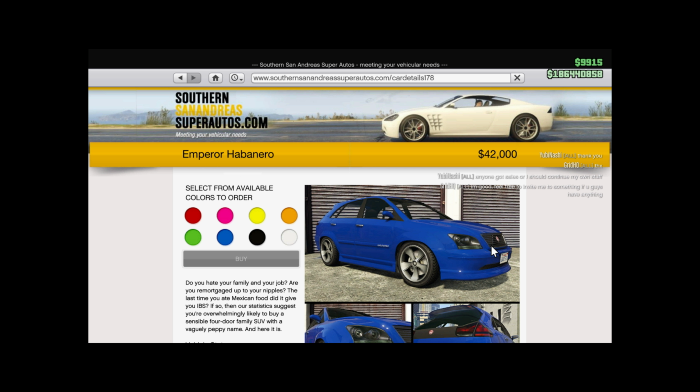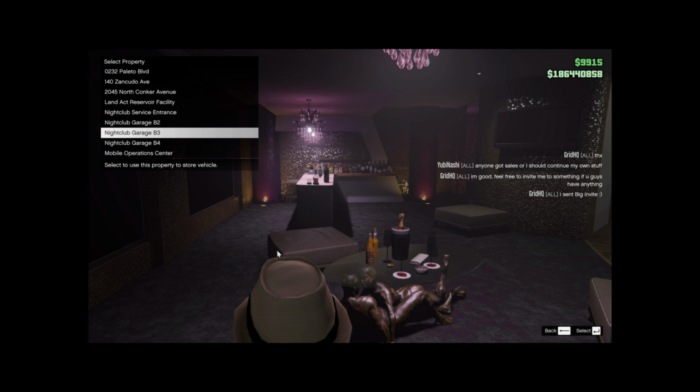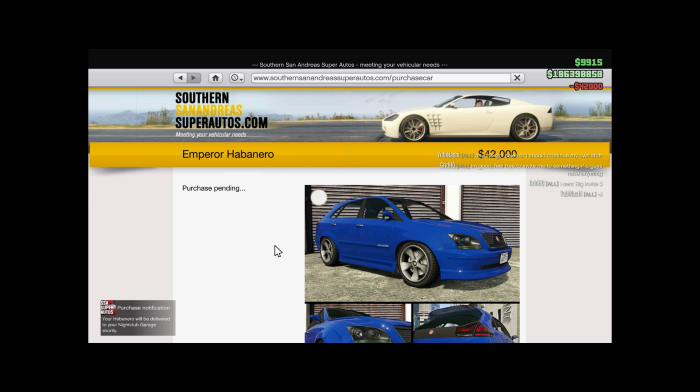Do you hate your family and your job? Are you remortgaged to the nipples? The last time you ate Mexican food, did it give you IBS? If so, then our statistics suggest you're overwhelmingly likely to buy a sensible four-door family SUV with a vaguely peppy name. And here it is.